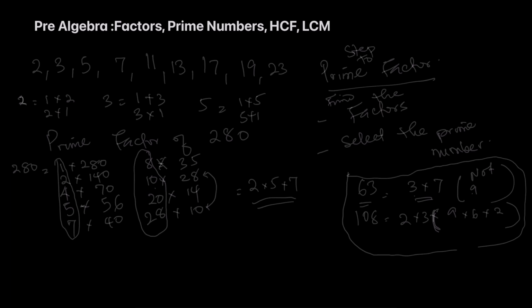So now we could go into highest common factors, and then from there we will go to lowest common multiples, and so let's go like this. So just wipe this out.